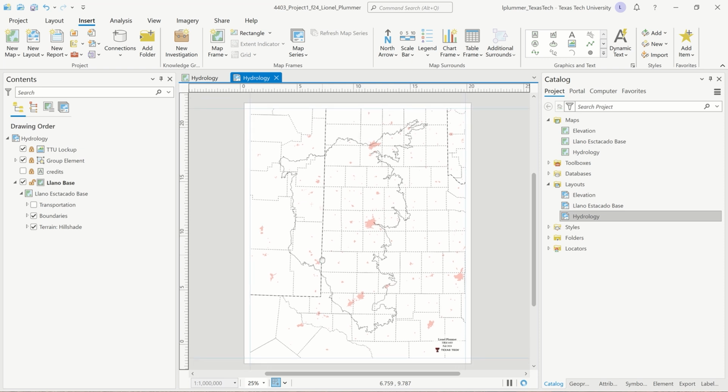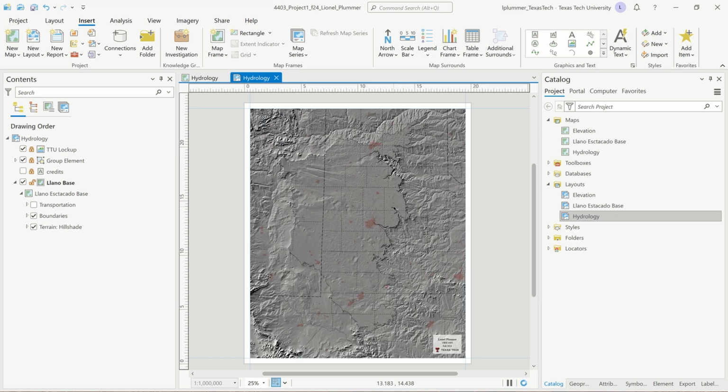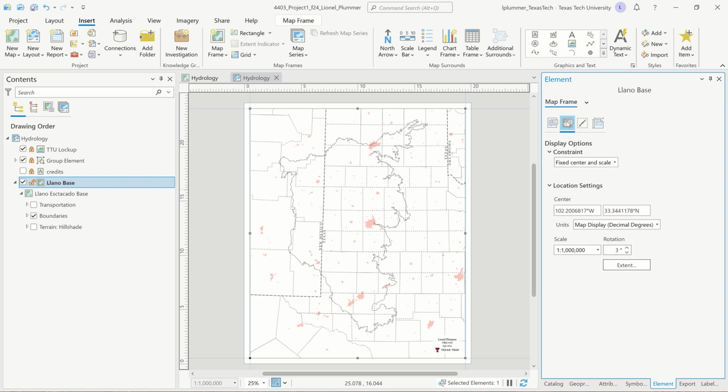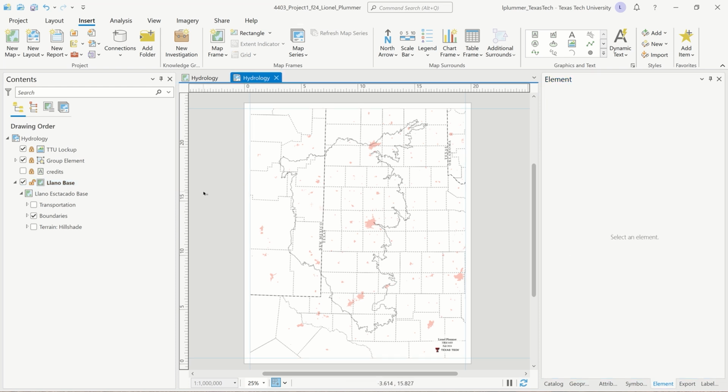Now, I want to just double check, and this is a good idea. Whenever you go out looking for data for a specific purpose, you want to know the scale of your map, okay? So I'm going to turn off that hill shade actually. And so let me just double click on the map base again, come here, and it's 1 to 1,000,000, okay? And that's important because certain data sets are designed for maps that are zoomed in, okay?